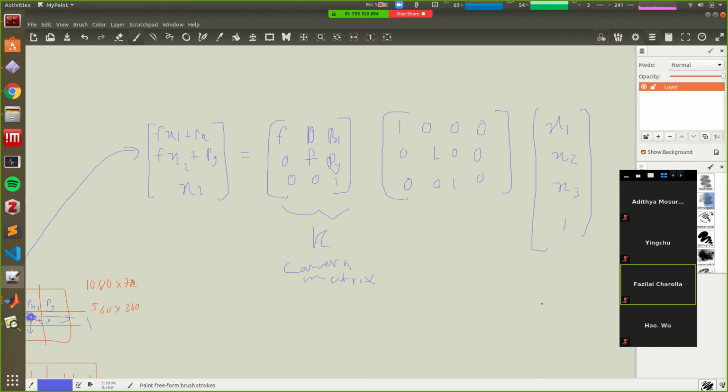Is that better? This is a 1, right? So this is like an identity matrix with an additional column of zeros. Cool. And then for your final answer, you just have to divide the first element and second element by x3.